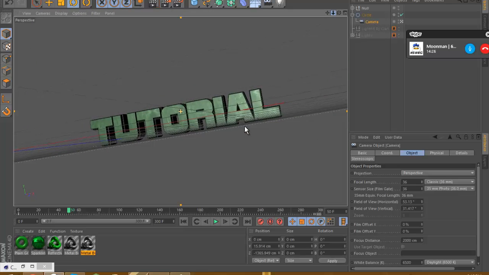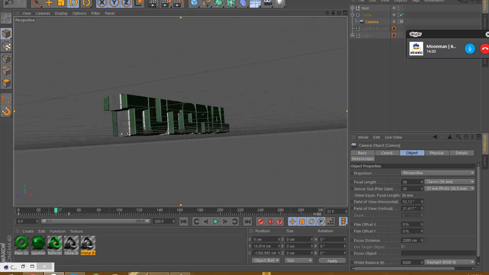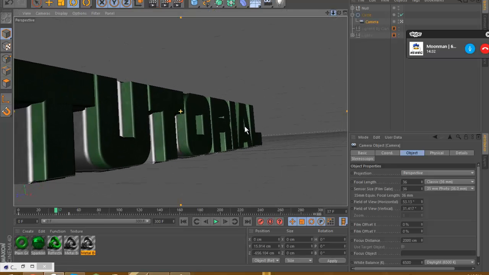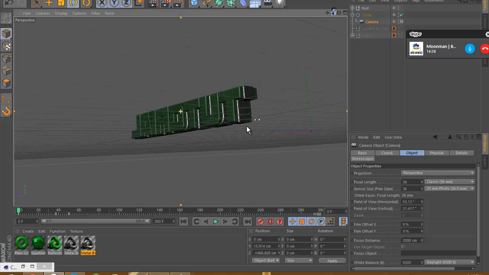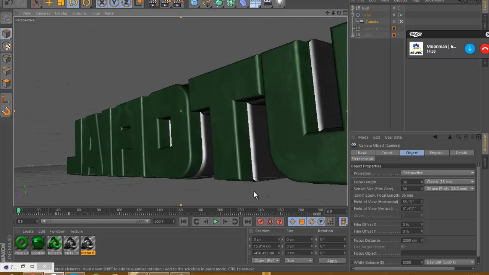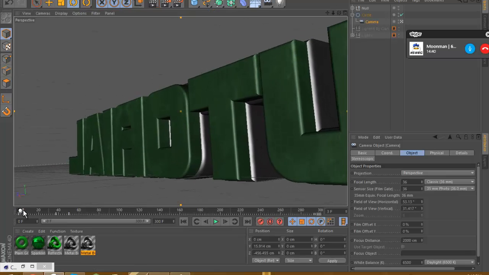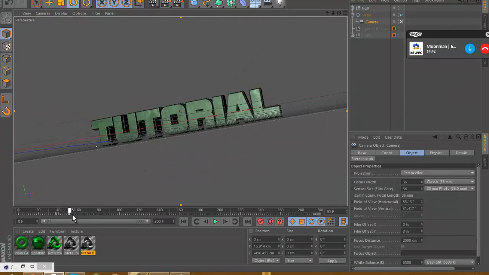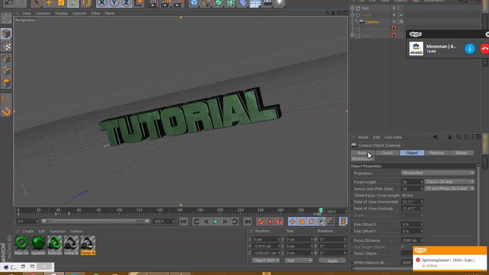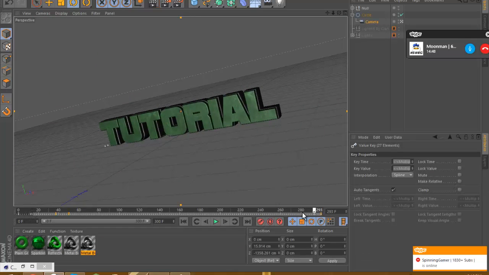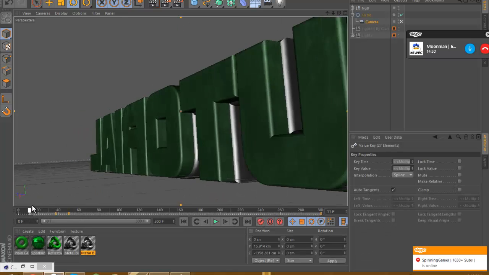I'm going to zoom out at the drop a bit. And back at 37, make sure all your keyframes add up. So it's the same thing. And then at 0, I'm going to make it zoomed in as well. So now, it's going to go out. Again, keyframe the last one, and unclamp them. So this is the zooming portion.